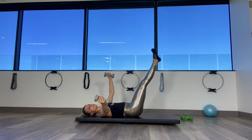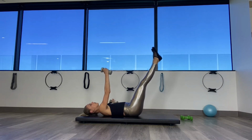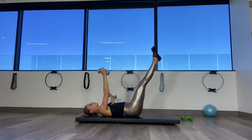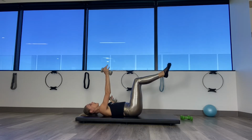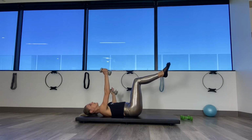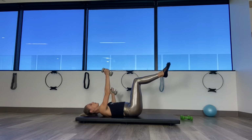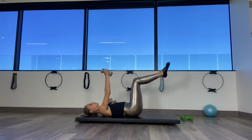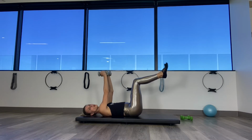You're gonna open the right hand out to the side without rolling the body to the side and bring it back. Left arm and bring it center. And right arm and center. So obviously if the legs are extended on a diagonal, it's a little more challenging. You don't have so much support as if you bend the knees a little bit. So inhale, exhale. Squeeze, try to stabilize the spine and the back as much as you can. Tightening those abdominals, exhale, 4, exhale, 3, exhale, 2, 1. Coming to a center, we're gonna finish here with the tricep set.